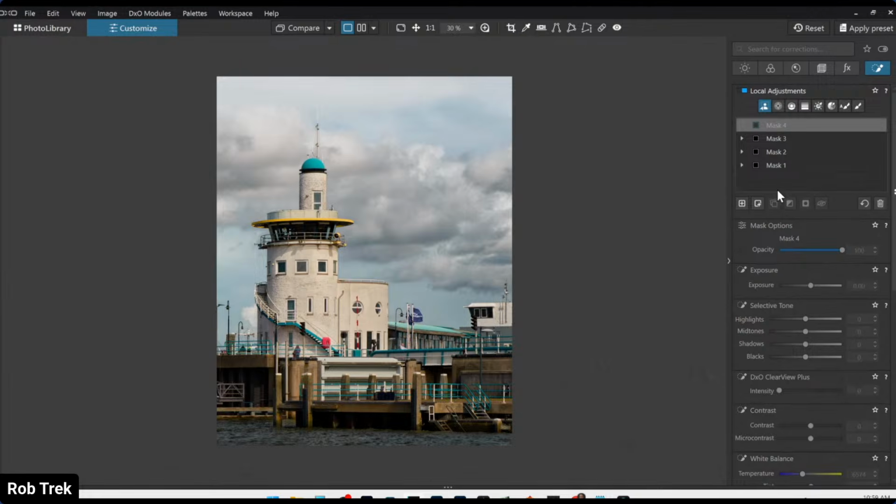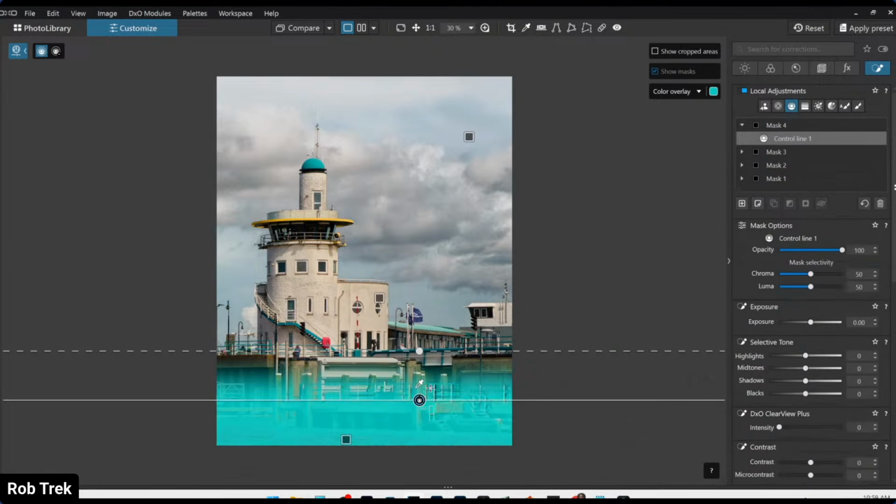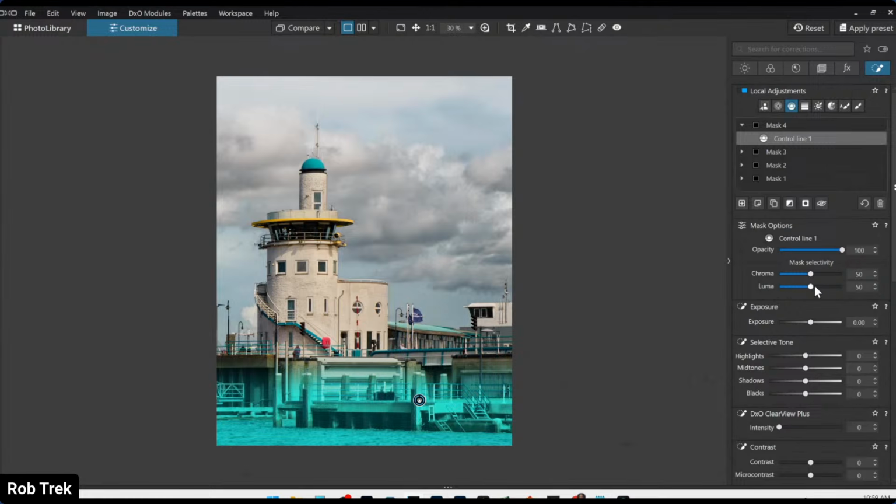So I think a control line will work. I'm just going to put this onto one of the brownish and tighten up the chroma mask and the luma.